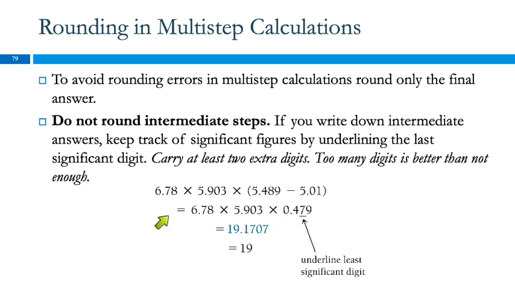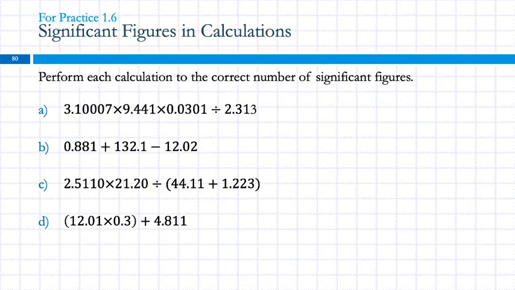And then I'm multiplying by these other numbers, 3 sig figs and 4 sig figs. 2 sig figs is the fewest number. So I wrote down what the calculator says, and then I'm rounding to 2 sig figs. And so it gets rounded to 19. Any questions? You'll get some practice with this on the worksheets. And we'll do some practicing right now.